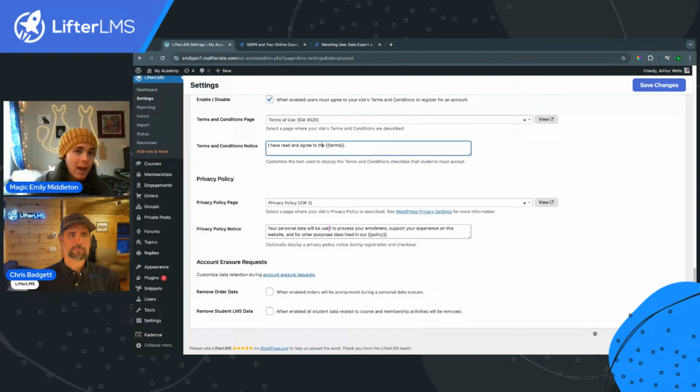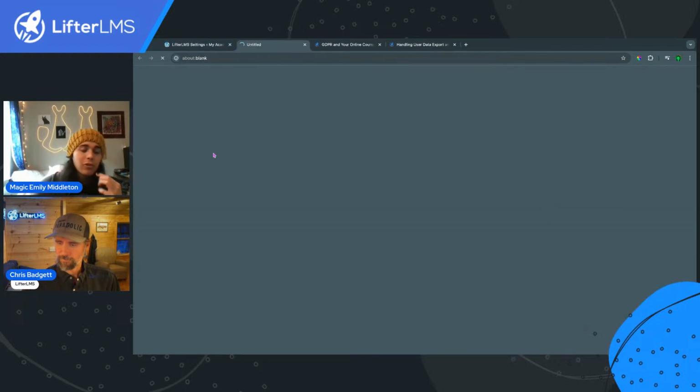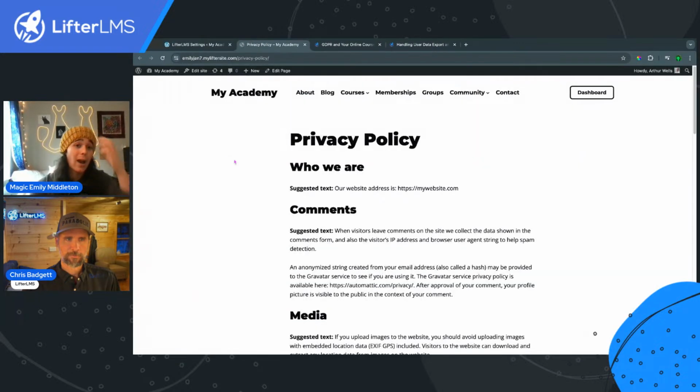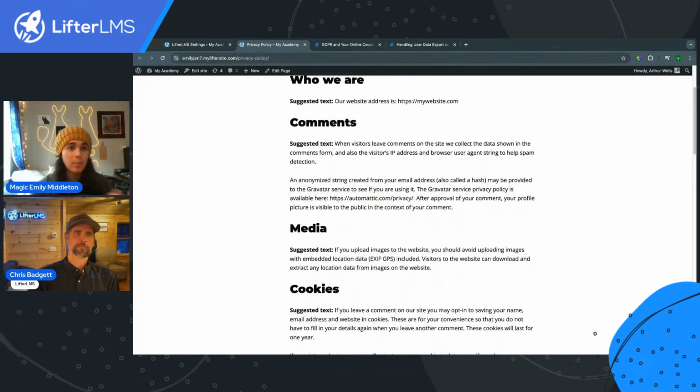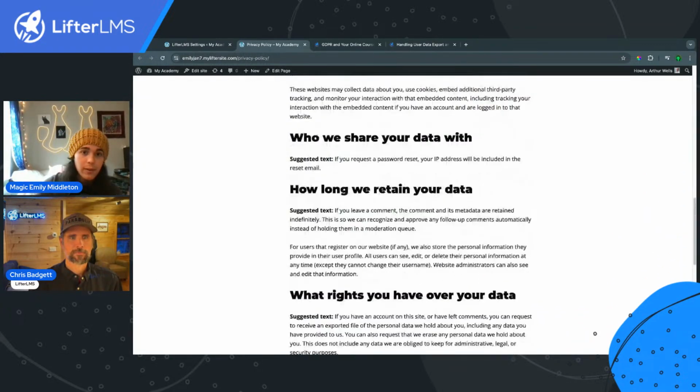A lot of websites also have this information in the footer, so you could do that, add it to the footer for terms and privacy. But then within the privacy policy, if we view this page, you can designate how data is handled at the business and that people do have the right to submit a data erasure request.